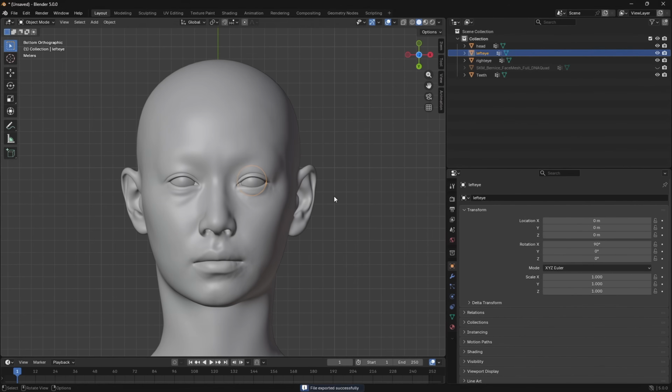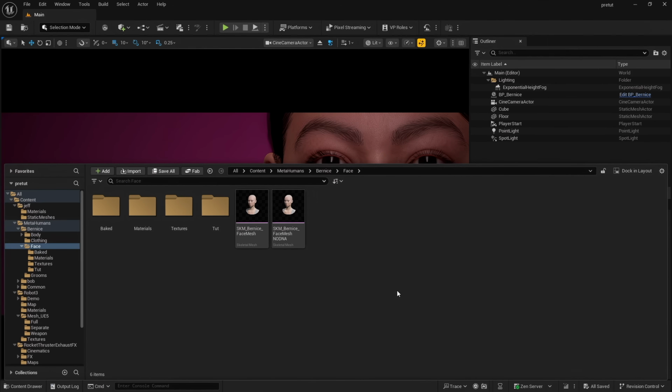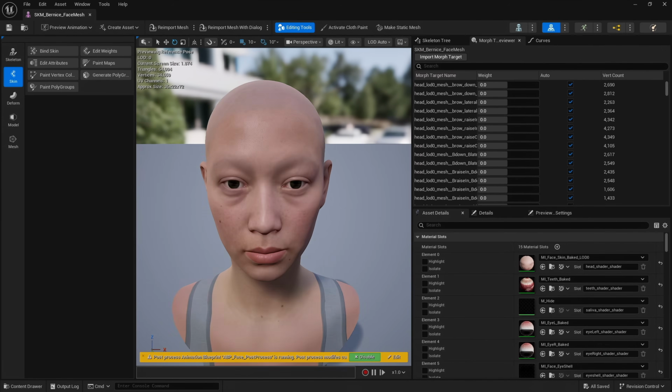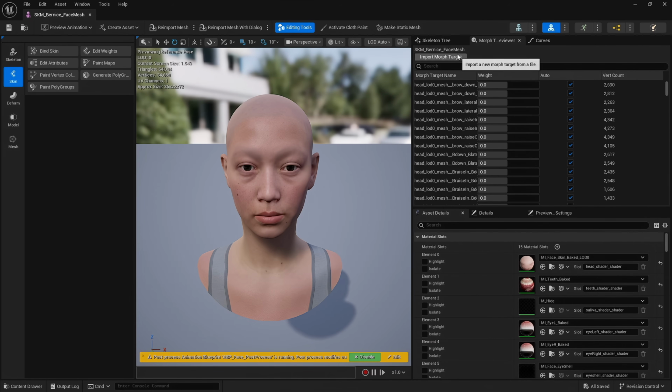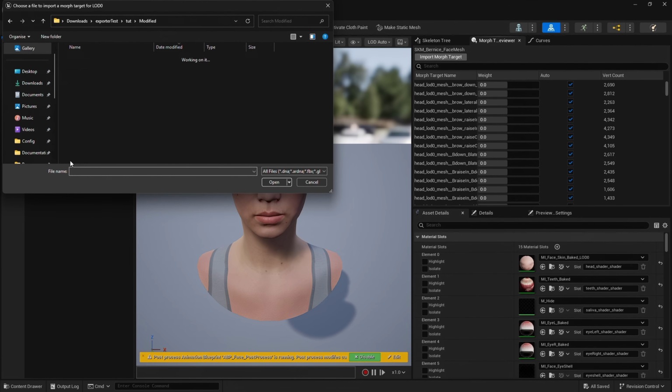And then we can use those inside Metahuman Creator, but I'll show you that in the next part with individual meshes. Let's jump back over to the engine, and I want to show you how to use the full mesh first. So for the full mesh, you can open up your skeletal mesh, in this case, the head, and we can import morph target, and we can just import that modified mesh.